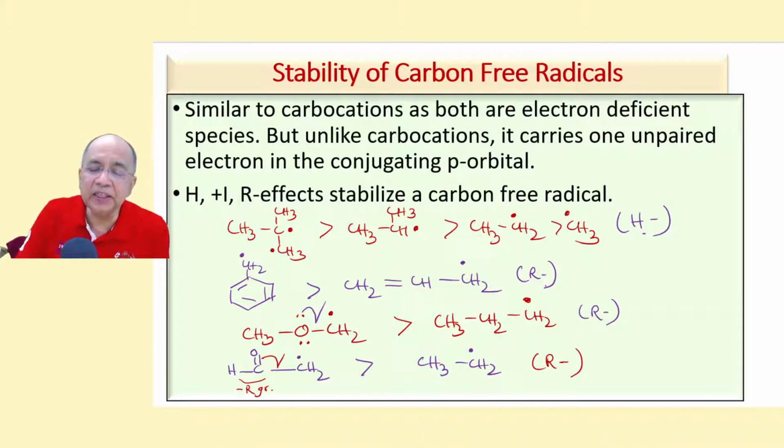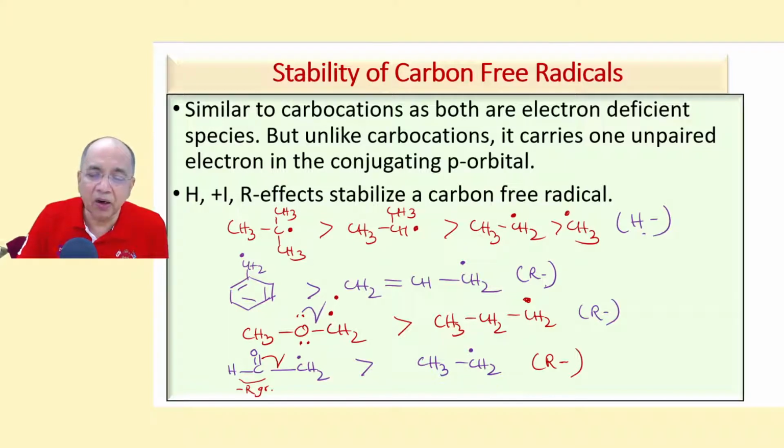Now, the 3-degree free radical is more stable, because hyperconjugation is the only effect which will explain why a 3-degree carbon free radical is more stable than 2-degree, then ethyl, any other 1-degree, then methyl, because there are 9 alpha hydrogens, 6 alpha hydrogens, 3 and none. Hyperconjugation is maximum here. And the resonance effect also can explain why benzyl and allyl radicals are stable and why benzyl is more stable than allyl. The electron delocalization of this unpaired electron is possible by resonance, pi electron delocalization.